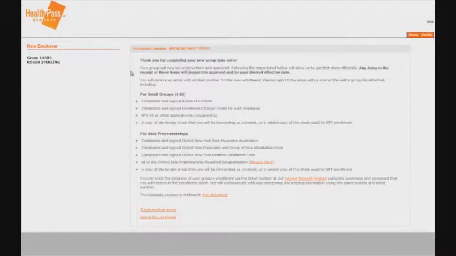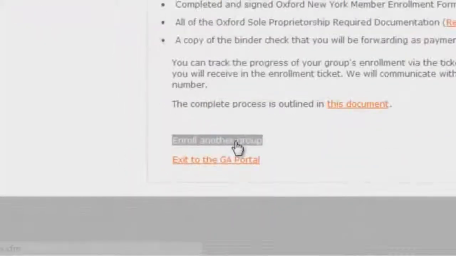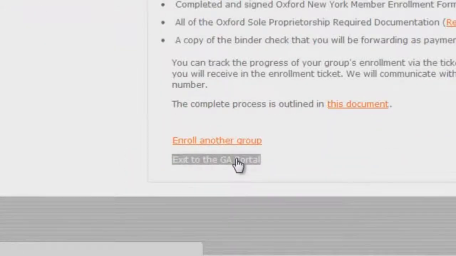One final step. Before HealthPass can verify the eligibility of the participants, you need to provide them with several items, all of which are discussed on this page. Please read this page and follow the instructions as listed. To ensure the enrollment process is completed as efficiently as possible, please provide all the necessary supplementary materials as soon as possible. That's it! Remember, this video is not a substitute for the information contained on each page. It is important to read each section thoroughly.